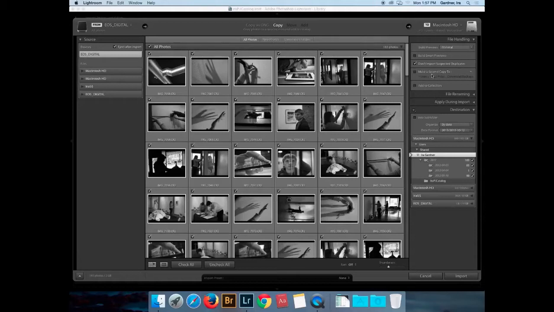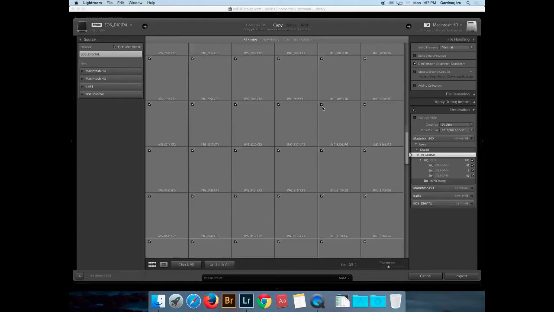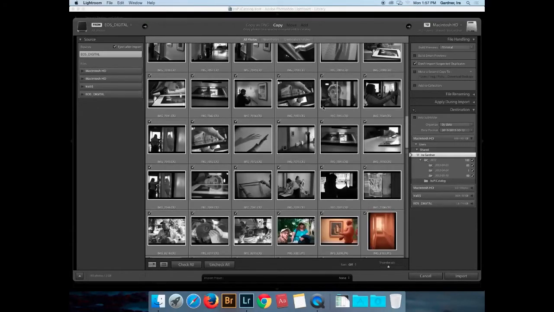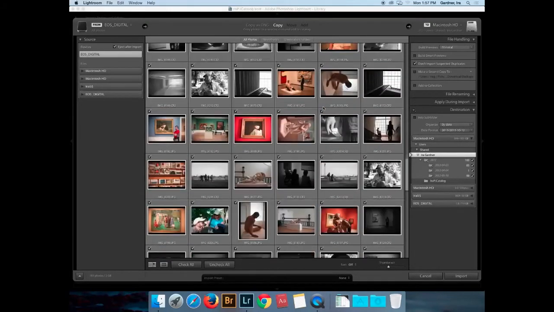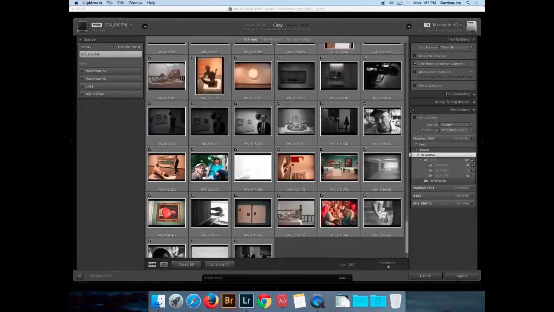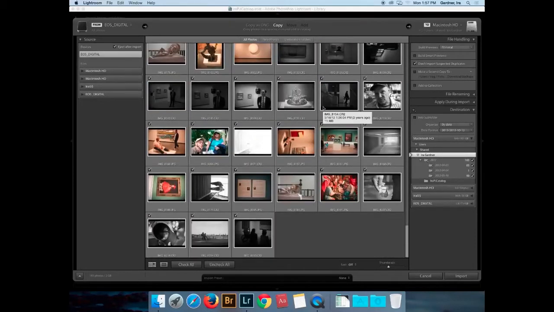So if this was just files from one photo shoot, and I wanted to create a collection, I would do that. I'm not going to because I've got a variety of images here, because like most photographers, I shoot quite a few days in a row and then try to get to my post-production after I'm back in town. So for me, these are mostly images taken down in Portland, and they were multiple days, different shoots, different bodies of work. So I'm not going to make a collection immediately.